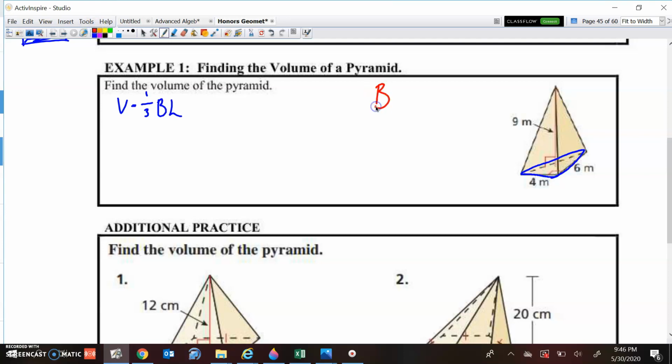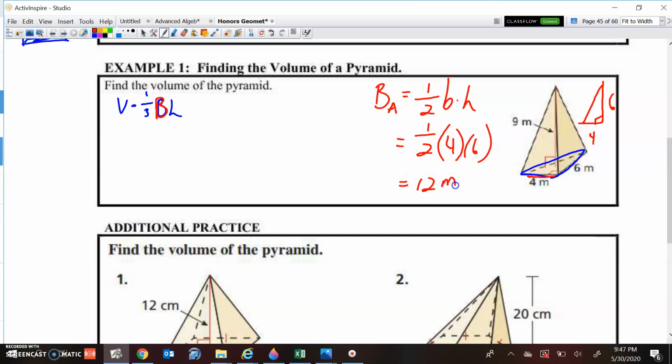We had been calling it capital B, so it represents this here, but I'm putting a little a. You can write it like that, or capital A with little b, that's kind of irrelevant. It's for your own notation. But we know that the area of a triangle is 1/2 the little base times the height. In this case, the base of this triangle, if I redraw that base there, that's a right angle there, that's 4, and that is 6. So it's 4 times 6, and 1/2 of 24 is 12. And I can label that meters squared.